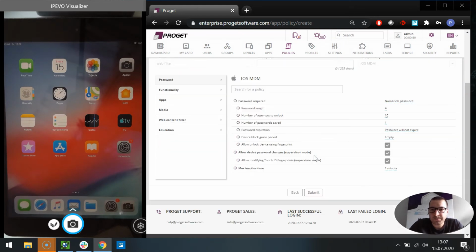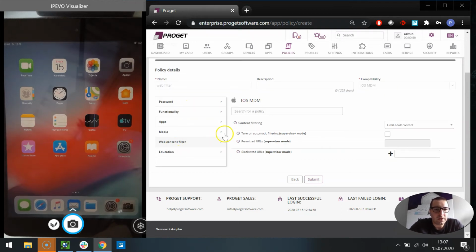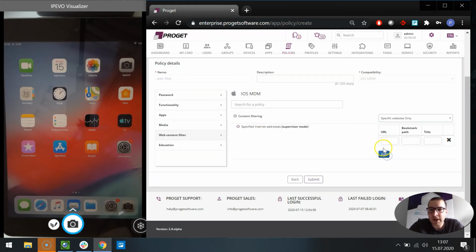Let's go with that. I will just keep the standard configuration because I don't need any significant changes. I just need to go here to web content filter, and I need to change from limit adult content to specific websites only, and here we will add our web page.